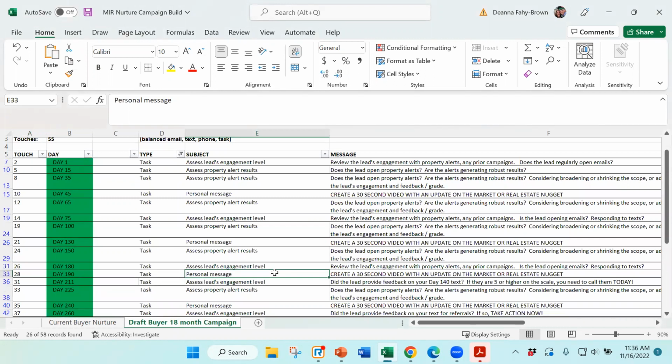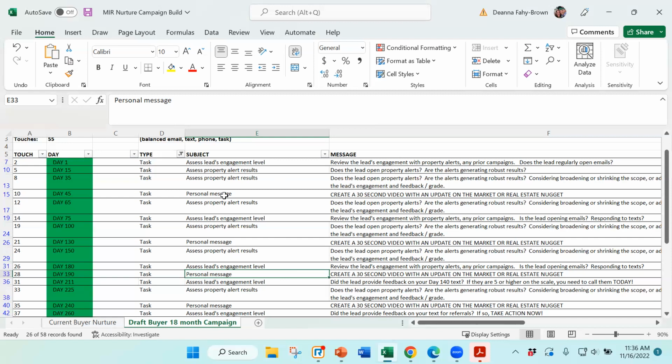So the idea here again is that going back to my point about if I'm a lead and I'm searching in Marlton, none of these email or text messages that are automated are going to speak specifically to me or my search in Marlton. So what you want to make sure that you're doing is when you're reaching out either by phone or by personal message, that you are somehow taking it to that very specific personal level with that lead.